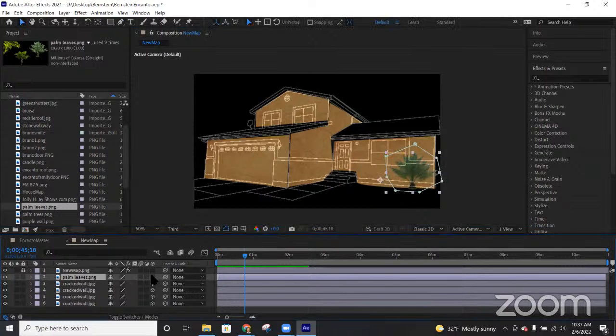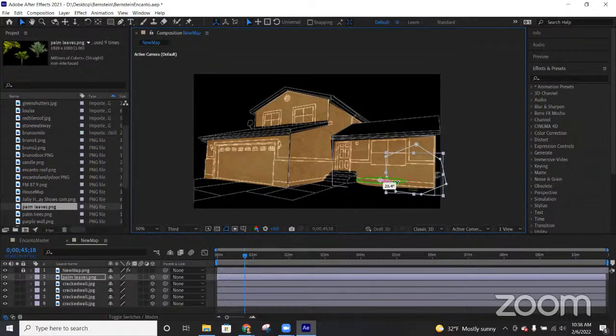We may want to change this for perspective, but with the palm tree, it isn't super obvious if it doesn't match the perspective. But we could click on this and adjust the perspective. You'll notice something kind of funky happening here. As soon as I made it a 3D object, it disappeared. This is where we have to start thinking in three-dimensional space. It's currently in three-dimensional space. It's actually behind my facade layer, which is kind of weird. But with these handles, not only can you grab the circle part of it to pivot it, but you can click on the arrow for any of these and you can move it that direction in space. So if I move this along the Z axis, I can drag it in front of the facade.